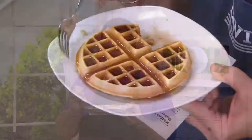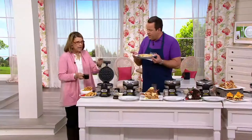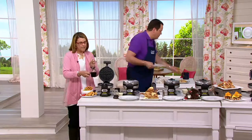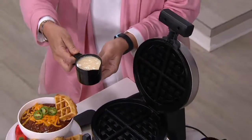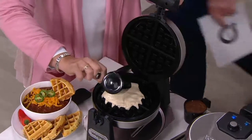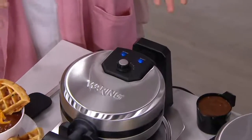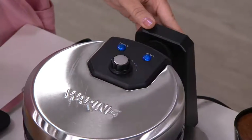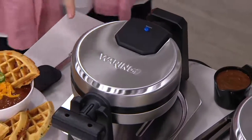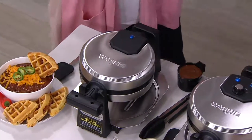You can use your grandma's waffle batter recipe or come up with your own. I like the basic waffle mix from the supermarket. Mix it up. I like to give the machine a little spray. It comes with a cup, and the cup allows you to measure that perfect amount going into the waffle maker. Load your cup up from your waffle batter, put it in the machine, close it up, and choose whatever setting you want. Let it sit for about five seconds, then flip it over — just like they do at those fancy brunch places. When it's ready, the ready light goes on, you flip it back over and you have a hot and crispy waffle in minutes.